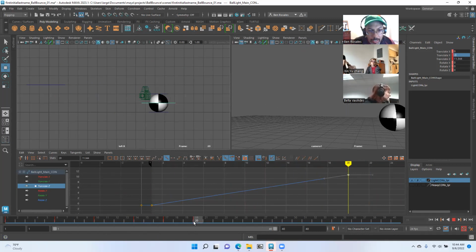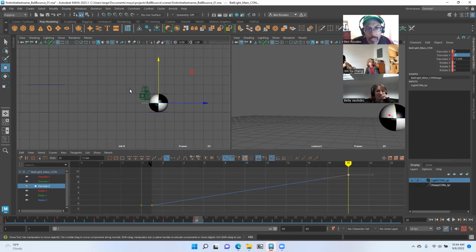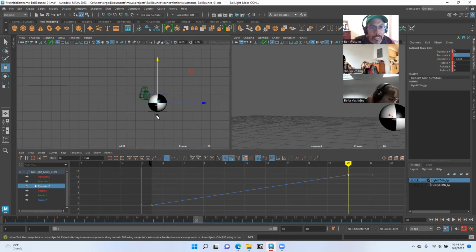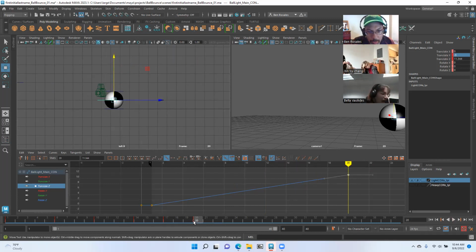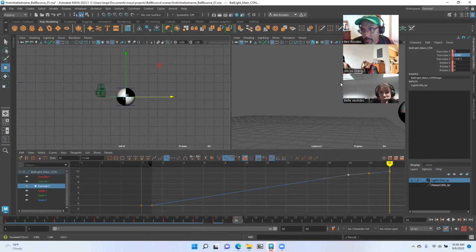For one thing, it's not just going to come to a complete stop at 20. It's probably going to continue moving forward. And in talking about that, let me actually get it to the final frame where it's going to stop. So let's say it's going to still do a couple bounces. At 22, I'll drag it up and over. At 24, I'll drag it over and down.